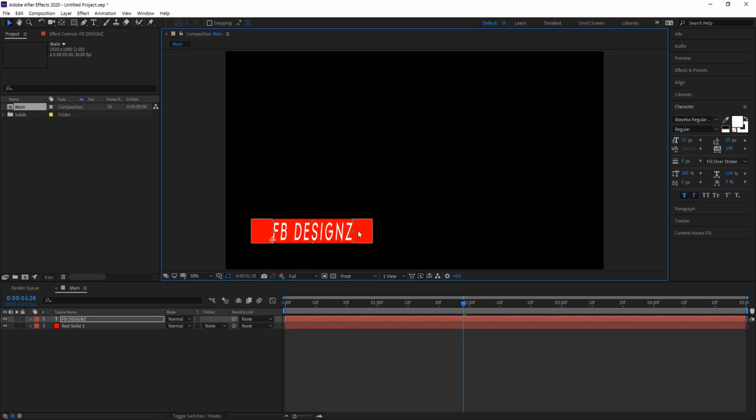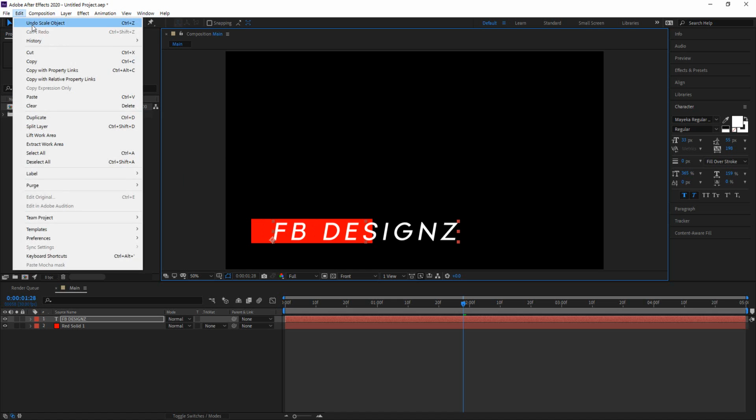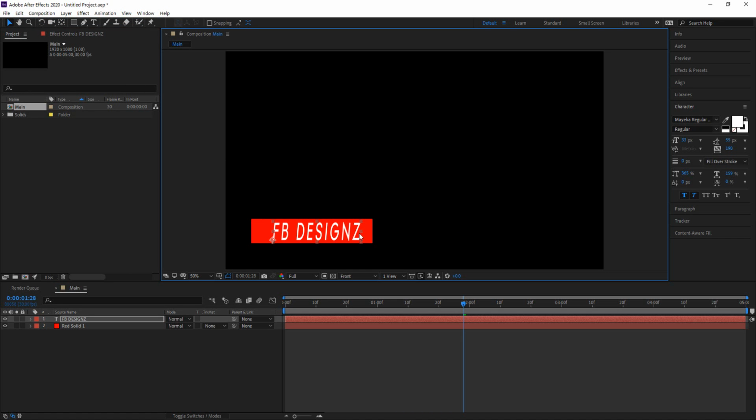Take off our caps lock. And now you can size this up however. Whoa, don't want to do that. Here, let's just undo that. It's generally easier to pull from the sides, from the right side, as you've just seen. Of course, if we were to take our anchor and move it to the center, it wouldn't do that.